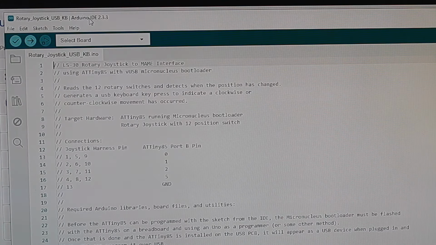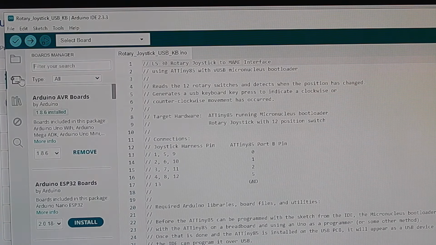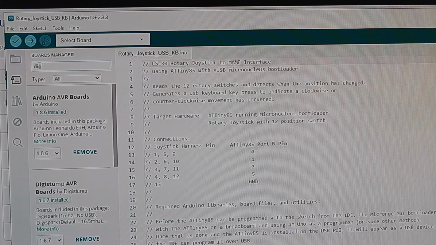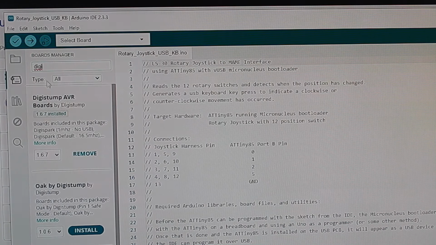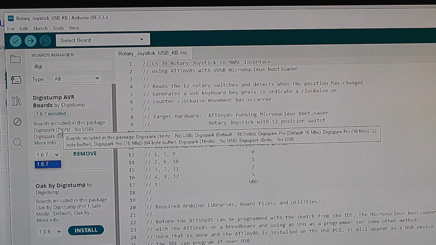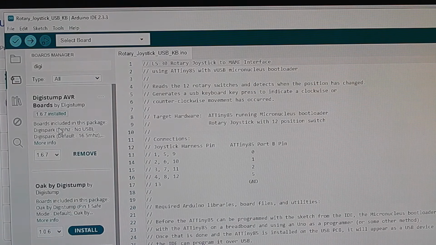And I'm using the IDE version 2.3.3. Then we can go to this board manager and search for DigiStump AVR. And I've got the only one available with that configuration, 1.6.7. This got abandoned, but this is what I was originally using. And this is part of the confusion. There's this other project that took it over and they had other versions, even 2.something. And then that got abandoned and it got assimilated into some ATtiny core project. But I think they have issues with the USB functionality. So I'm just going right back to the roots.